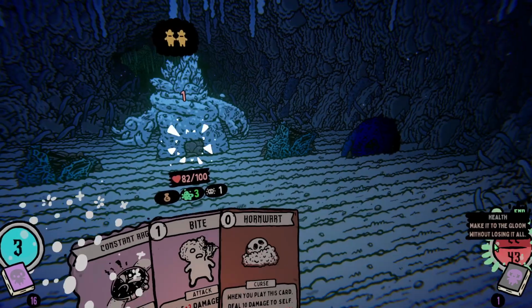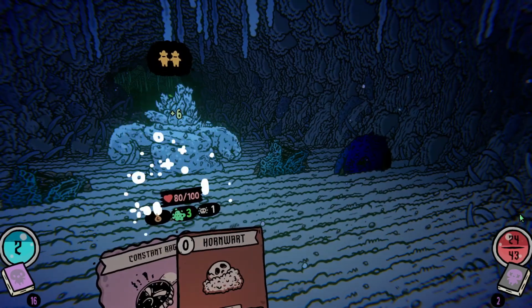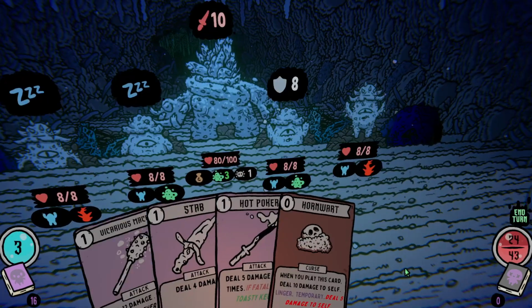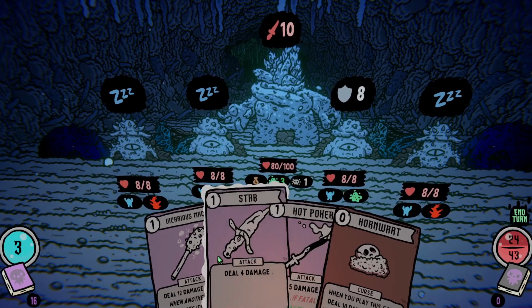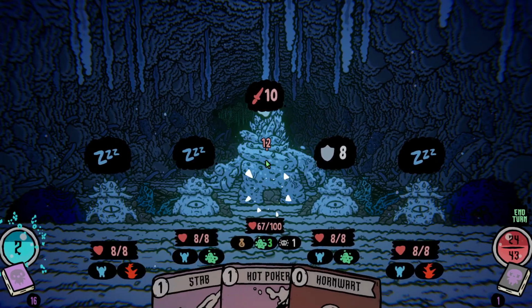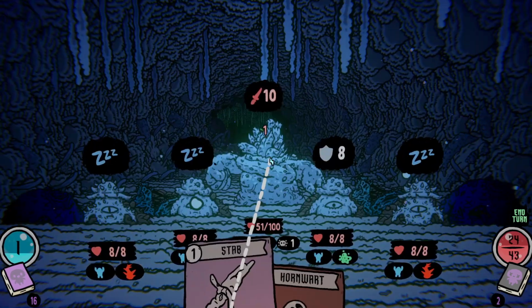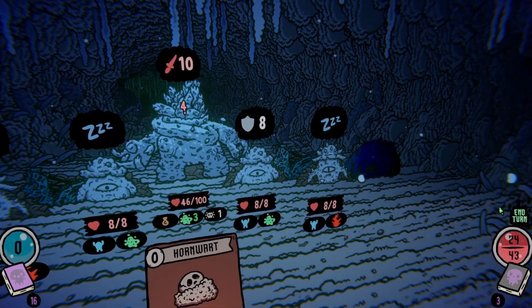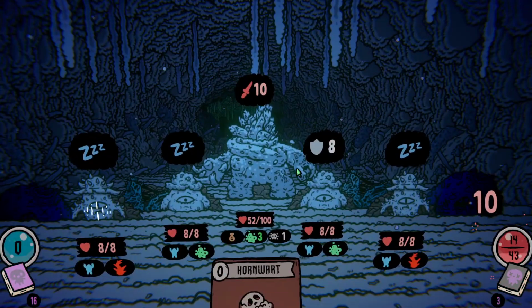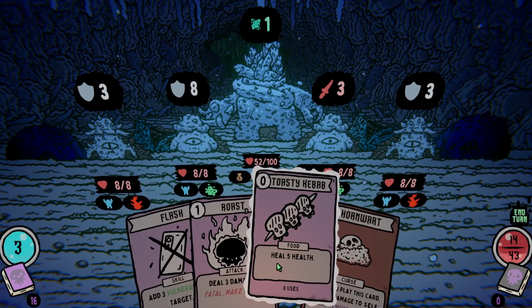Heal 3 health. Endless soup. Hell yeah. Keep using that. This guy's got a lot of health, but that's okay. We'll just whittle him down. Shit. Didn't need that to happen. Alright, let's see how that works. He's going to deal 10 damage to me. I'm going to take it on the chin. That's fine.